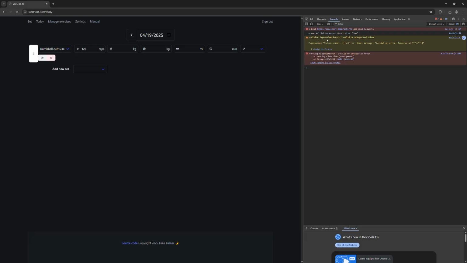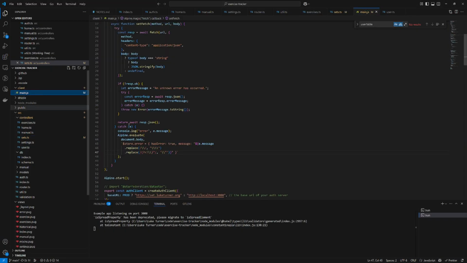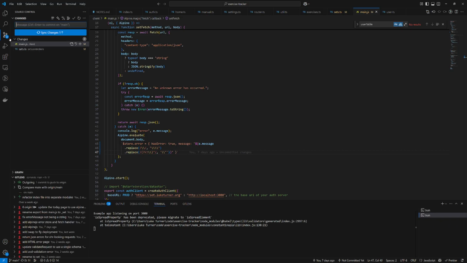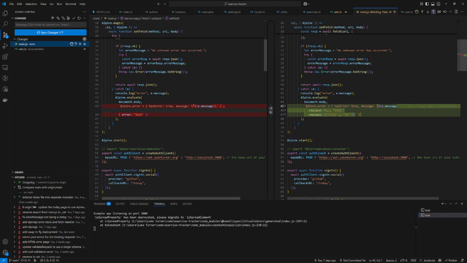And so, yeah, this is the problem. And I can kind of illustrate that up here. This bit, I actually previously had this as, what did I have it as? As this. So the problem is with this alpine.evaluate logic: if we actually want to put our own value in there, we have to put it in the string. There's no way to put a value as a parameter. You have to actually encode it directly in the string.